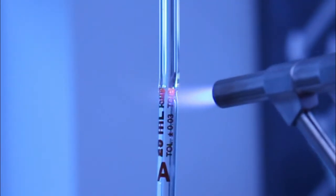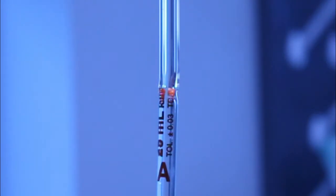I'm testing with my blow hose right now, and when I puff into it, it's definitely a seal, so that's a good sign.